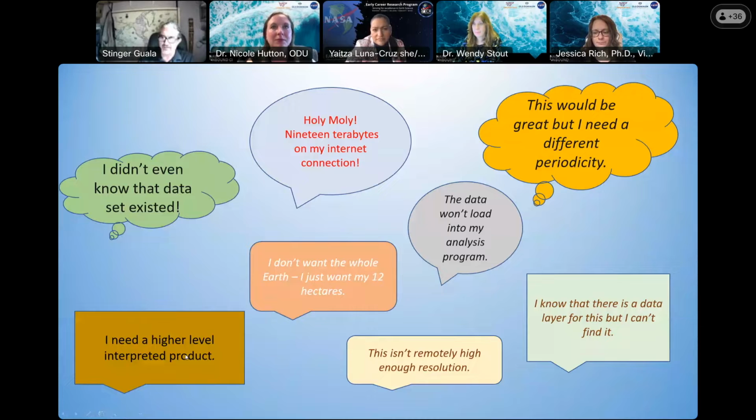And things like there isn't high enough resolution. So sometimes you can downscale for resolution. Sometimes you need a whole new satellite, and some things we're never going to get, or no time soon are we going to get millimeter resolution from space. It's going to be unusual. So keep those kind of things in mind. But these are all different kinds of things that we've heard before.